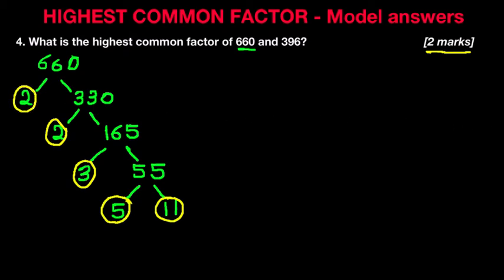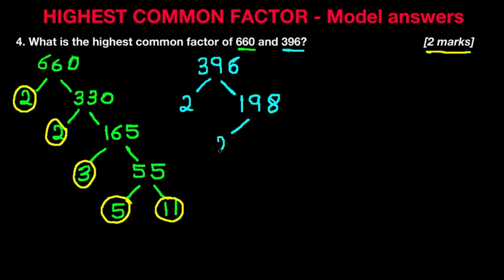Okay, now we're going to move on to the other number, 396. Now again, this is an even number, so we can divide it by 2. And this one is a bit tricky, but I'm sure you can work it out. 198. And as I've said, this tutorial is all about going through prime factors and the highest common factor. So I'm not going to show workings out for division, but you are more than welcome to do that in the exam.